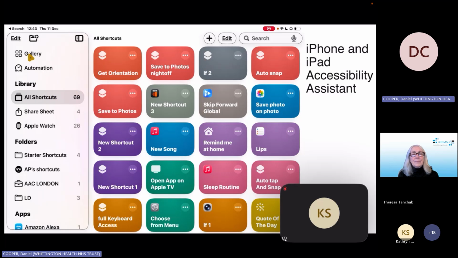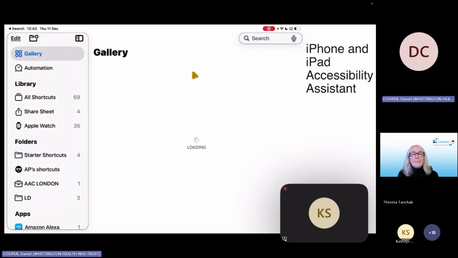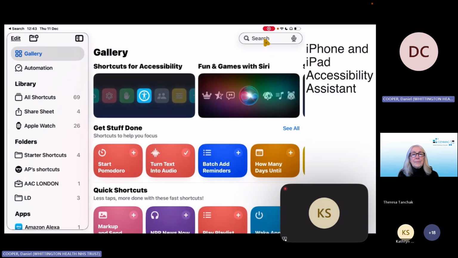But if you go into the gallery, you can search for the shortcut that you're looking for. It's got some there on accessibility, and certainly have a look at those. There are a variety of shortcuts that run the accessibility features, but I'm just going to type in the one I'm looking for, which is the iPhone and iPad Accessibility Assistant.